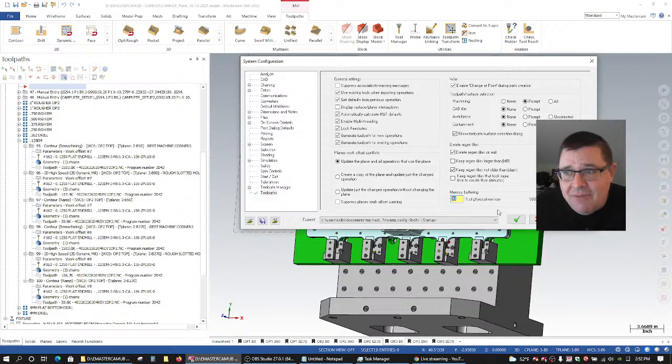In this case, I've got a 64 gig computer, and you'll notice I've got my memory buffering set to 90%, so it's allowing it to consume up to 58.8 gigabytes of physical memory. Generally, unless we're computing something super complex with a single toolpath, I wouldn't expect it to use anywhere near that. But just in case, I do like increasing this buffering.